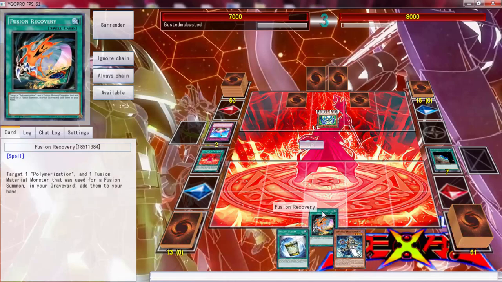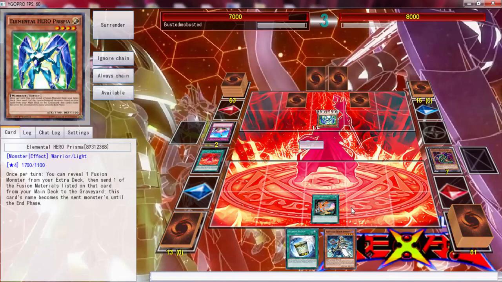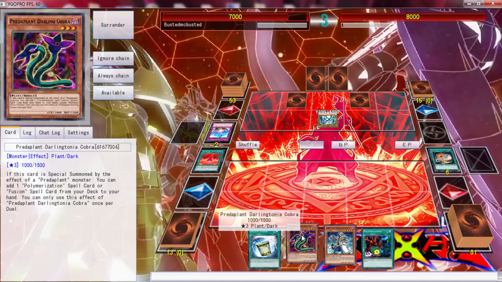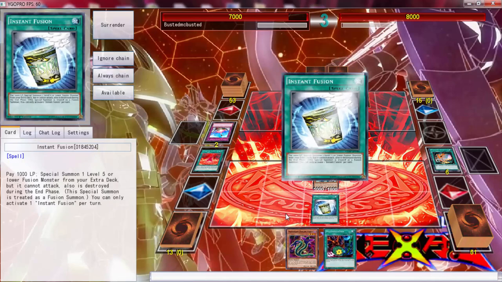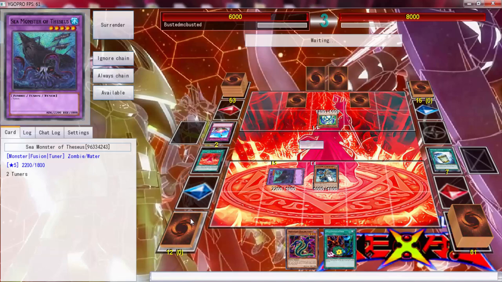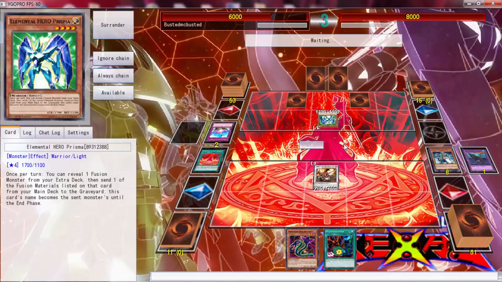Let's go ahead and Fusion Recovery again. That's his Polymerization, and the Cobra back. Because we're going to normal summon this. We're going to Instant Fusion for a Theseus, the young Theseus. And then we're going to go for Vermilion Dragon back, because this card is a pretty fantastic card, I would say.